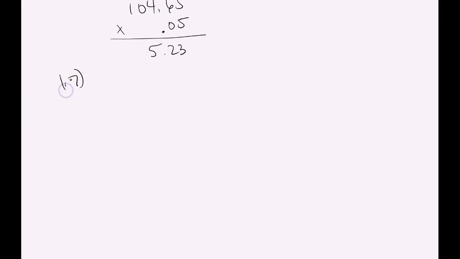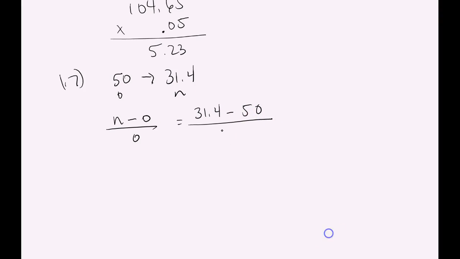And the last two are the percent stuff. So we are changing from 50 into 31.4. So I consider if it's from 50 into 31.4, that's like the old number, that's like the new number, okay? And our formula was to subtract these two. And in fact, it was the new minus the old over the old, okay? Or original. So N minus O over O, okay? So let's calculate that.